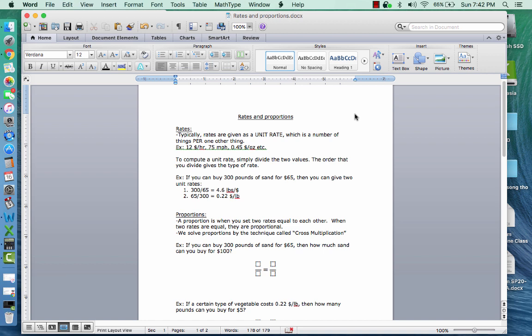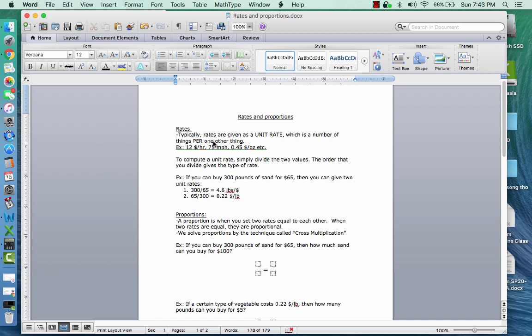So a rate is typically given as a unit rate, and a lot of us actually have experience with unit rates throughout our lives. When I give $12 per hour, it's telling you how much money you get per 1 hour. So the unit means one of the second unit. It's always a number of things, number of dollars that you get per hour. Most people, when you work an hourly job, your pay rate is per hour. It's not you get $35 every 3 hours or something like that. So when we mean a unit rate, we just mean per something, per one of something else.